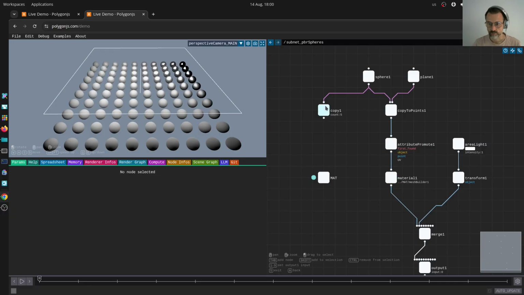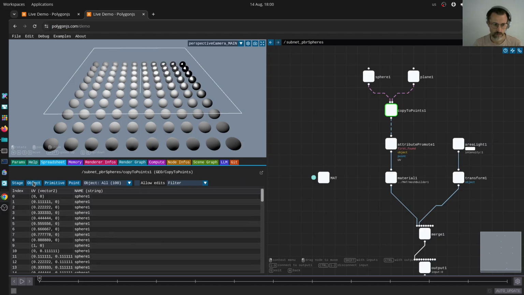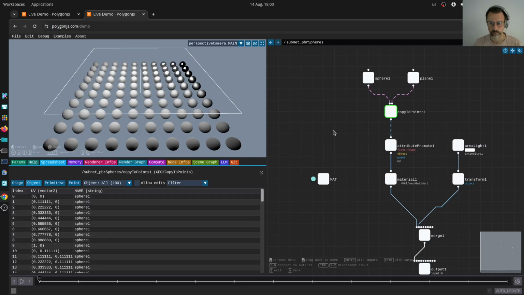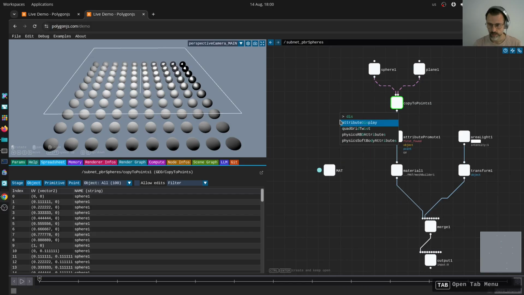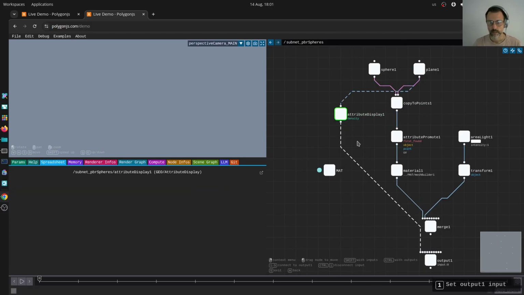Another tool that is useful to use, instead of looking at a spreadsheet where you have a list of numbers, which is very intimidating and sometimes not exactly a visual way to think about things, is the attribute display node, which is useful to see the UVs.